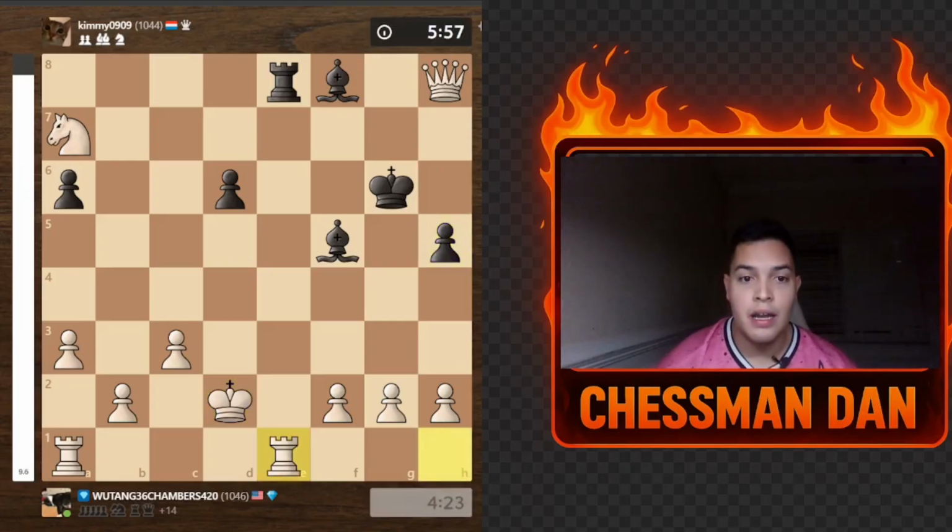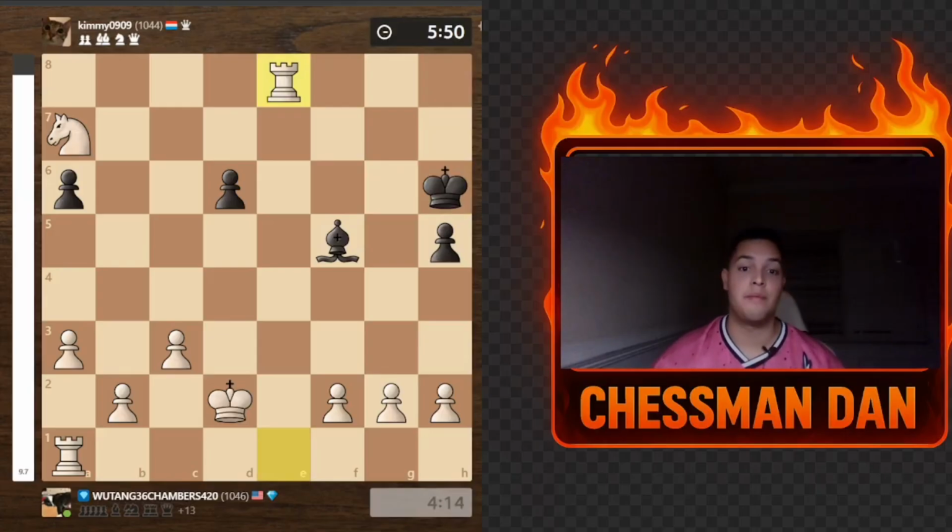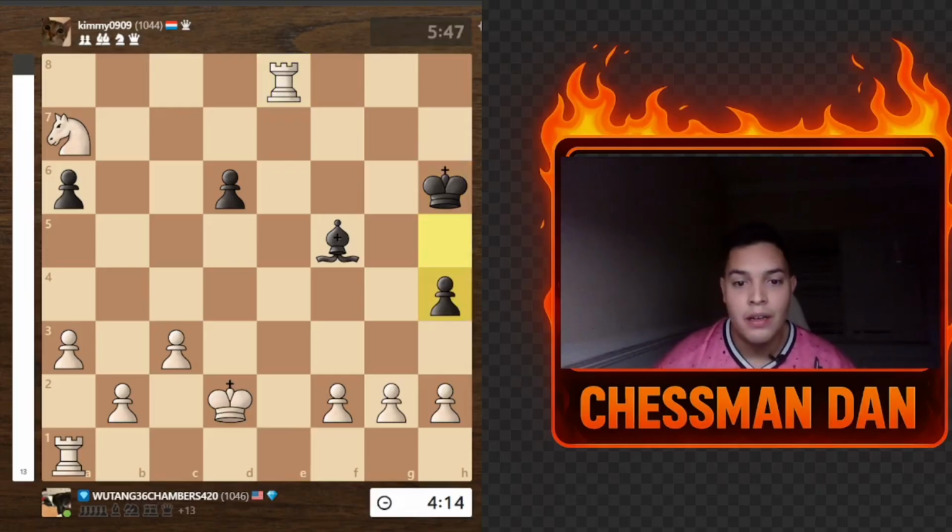My opponent pushes his pawn. I offer a rook exchange. He checks. I take the queen. Why did I take the queen? Because I would win the rook. So notice, I'm losing material, but my advantage is the same. So I'm very proud of myself that I was like, hey, why do I need a queen if I can make another?